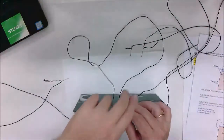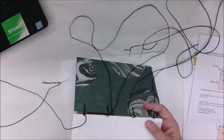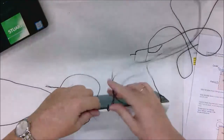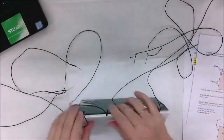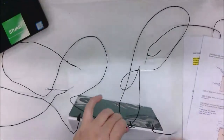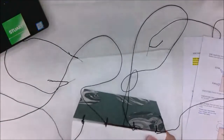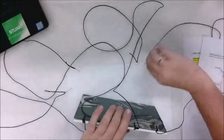Okay, and again we're going down between the cover and the first folio. If you need to go inside the book to do that, you can do that. Alright, and then go ahead and do that with the other side as well. So down on the outside of the track, between the cover and the folio, and then on the inside of the track. Notice how every time we do everything, everything always ends up on the inside of the track.